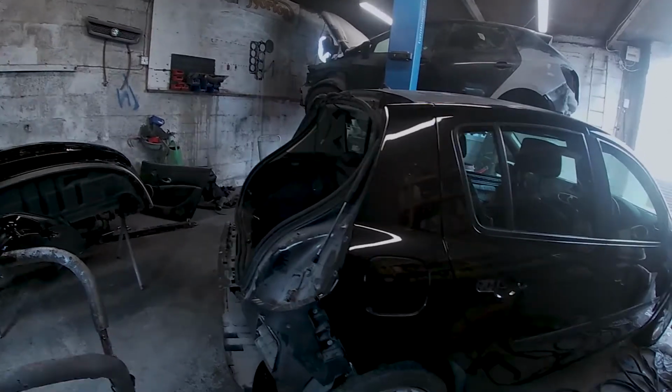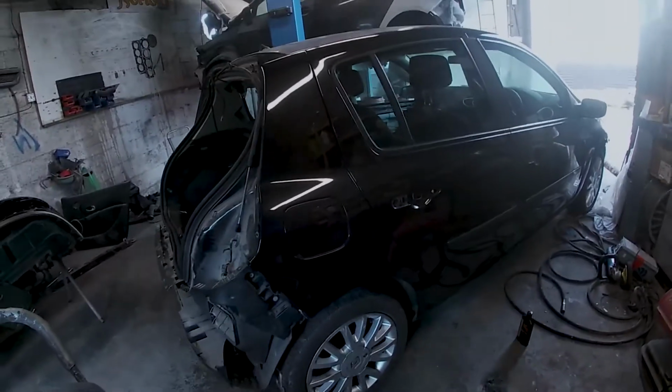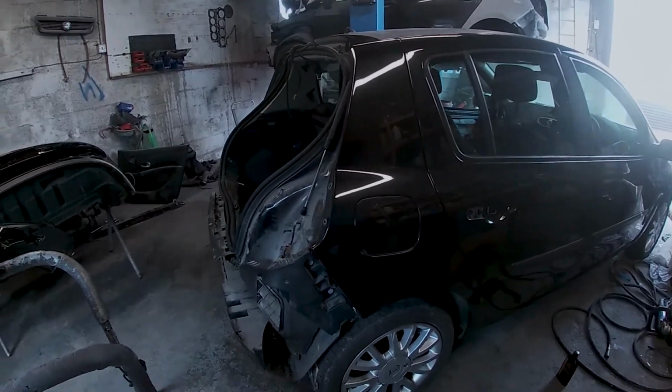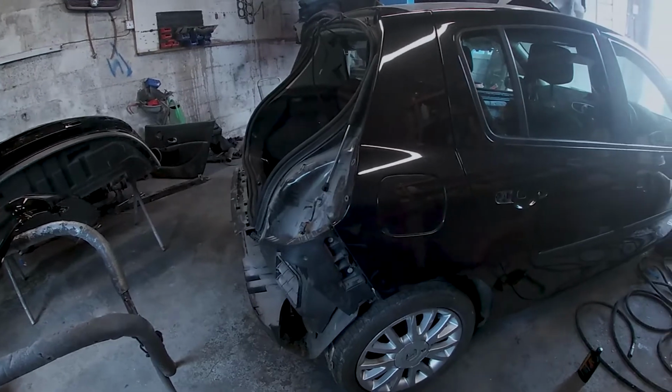Hopefully this car will be completely done today and it will go on down the road to my brother's. It's actually not my car, it's his. I think he's gonna put it for sale and see if he can turn a wee bit of profit off it.